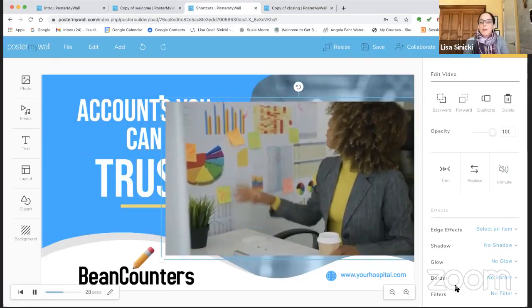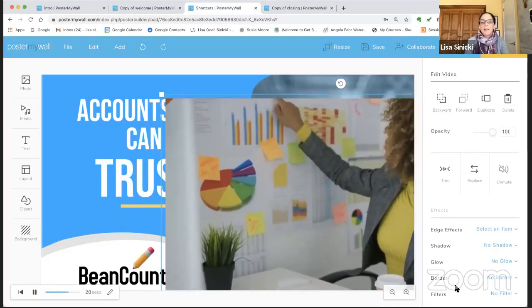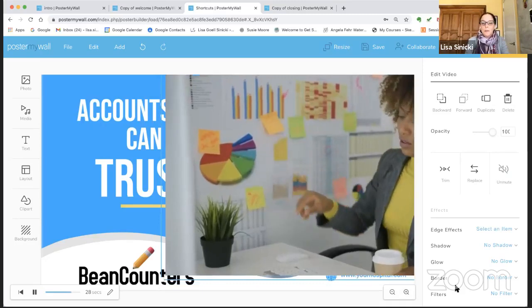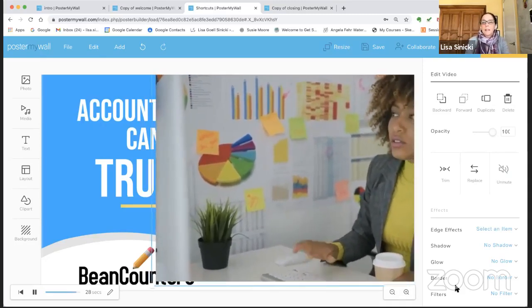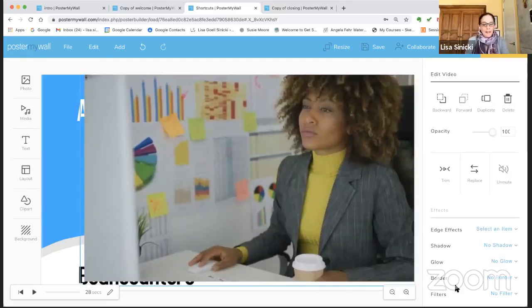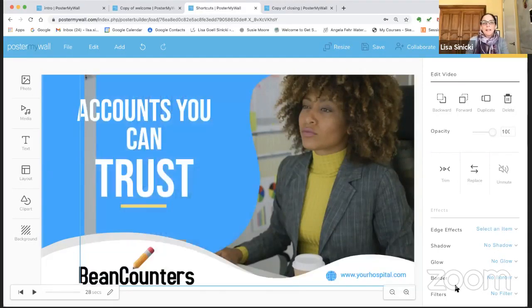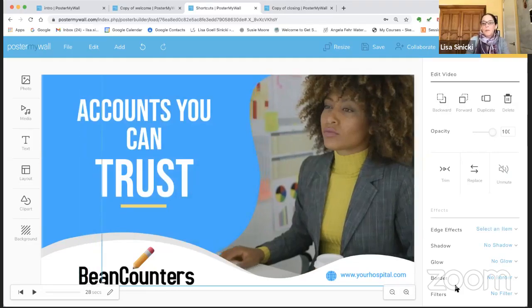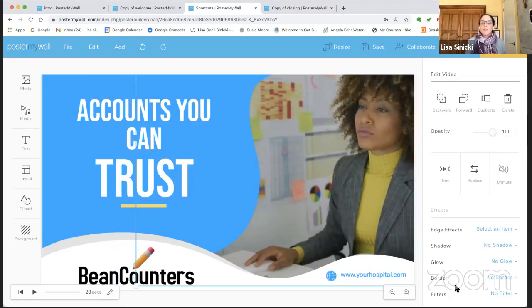So again, I'm going to use my plus key, make her bigger, and my Command arrow up, move her over into place. And then again, the Shift key and down to move her back. You can see the copy coming up. And actually now I'm going to move her over a little bit more so we can see that she has some cool pie charts and stuff behind her.